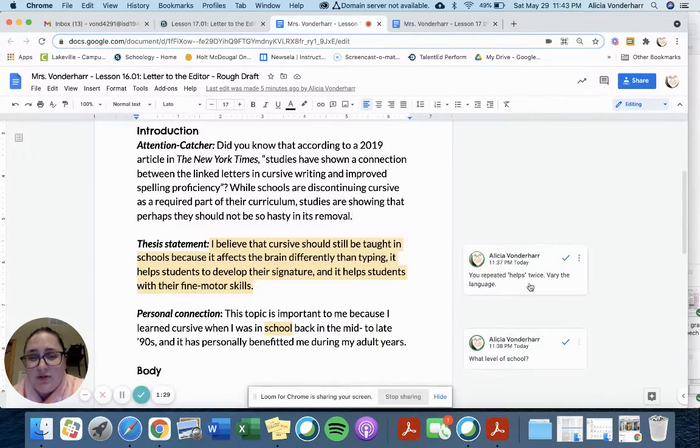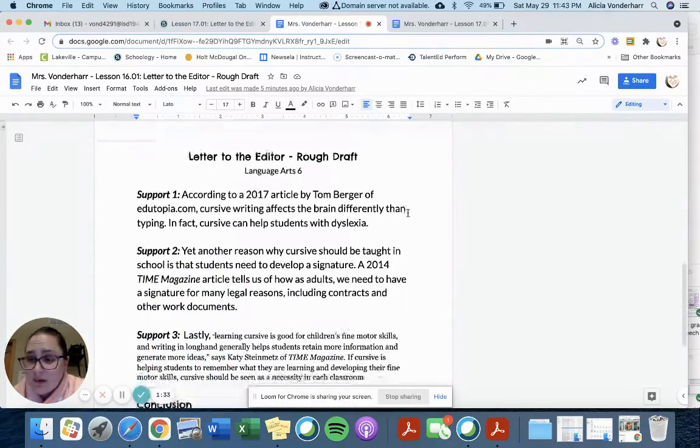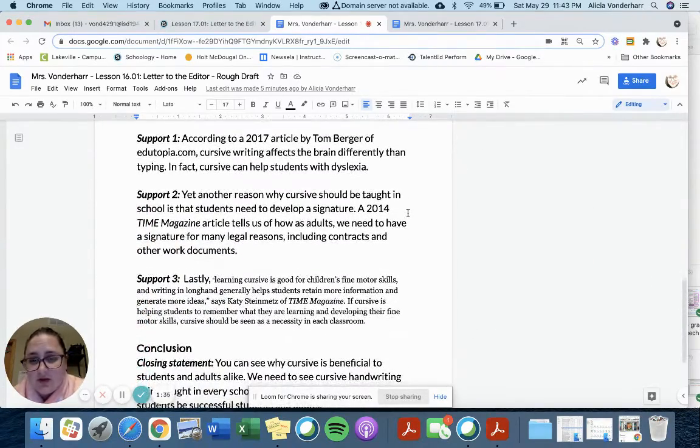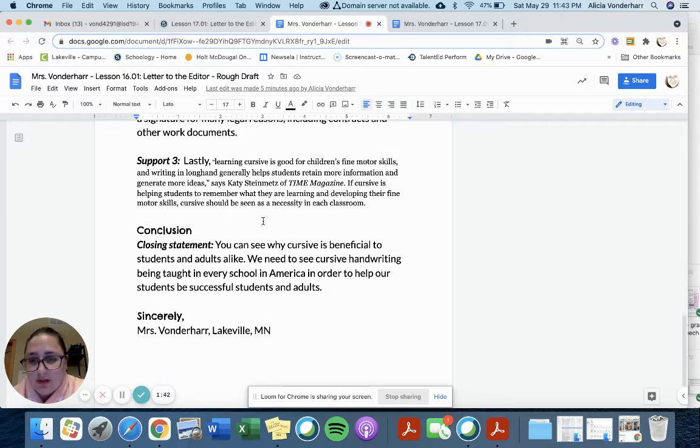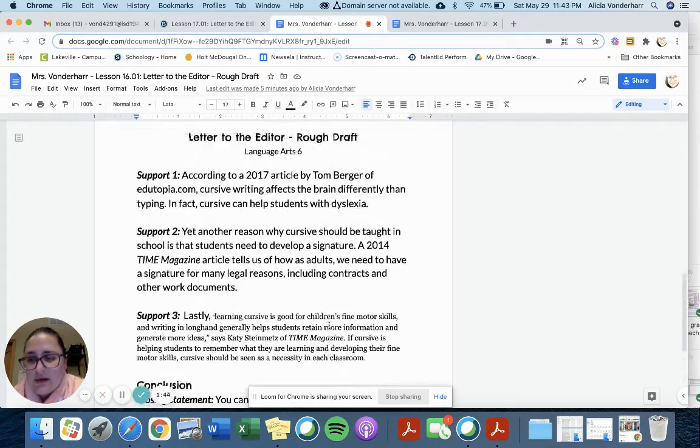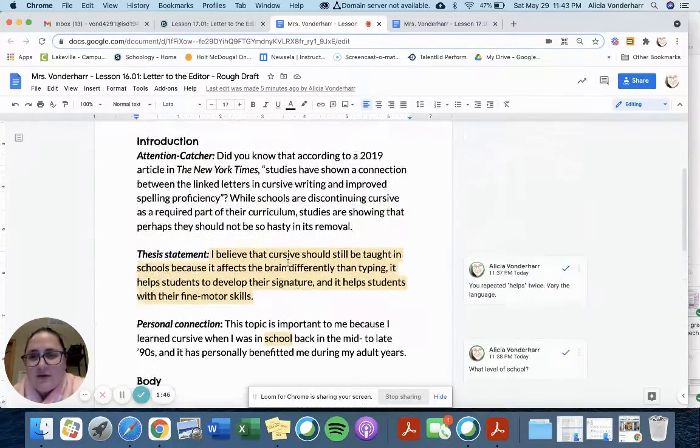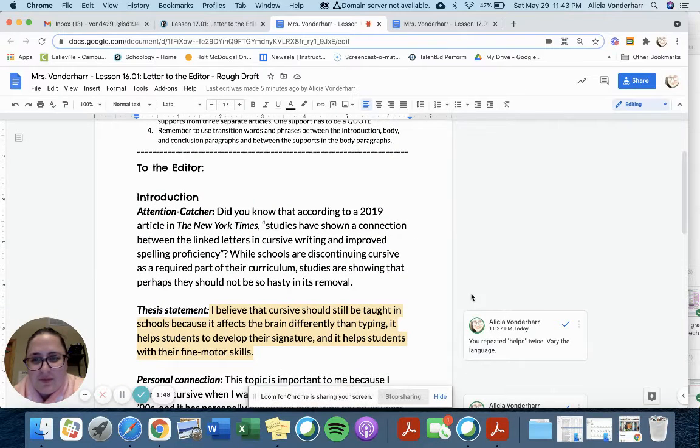You may have a bunch of questions or comments. You may only have one, but there should be at least one on every single letter to the editor. I made sure to go through really closely and give you guys some feedback on it. Of course, I went through here and created my own example one.